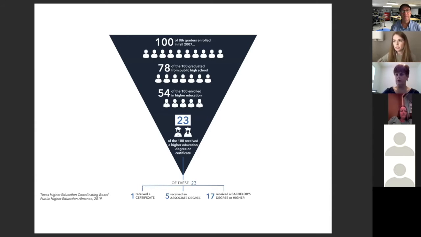So this experience is needed because one of the most powerful drivers of low college persistence and graduation rates is the misalignment of high school expectations and college expectations. As you can see in this displayed image, we see from the Texas Higher Education Coordinating Board that we're losing students along the college going pipeline. Of the 100 students that you see at the top of this image, only 54 of them actually went on to enroll in an institute of higher education. And then out of that 54, only 23 went on to complete a degree or a certificate. And that was allowing for a 6-year period to complete that degree or certificate.